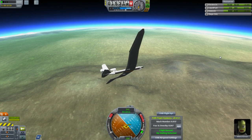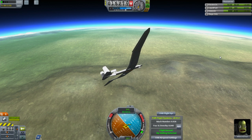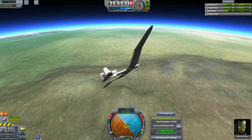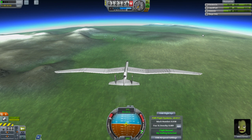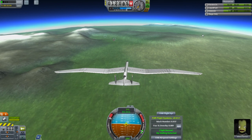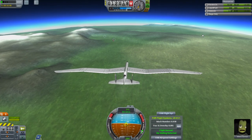I'm probably gonna edit out a whole bunch of this. Looks like it's gonna take a long time, several minutes of slowly cruising on back to Bride Lake. Yep, here we are. Very long, uneventful, boring flight back. Just here we are in another kind of gradual descent. I suppose we could descend a little bit faster.